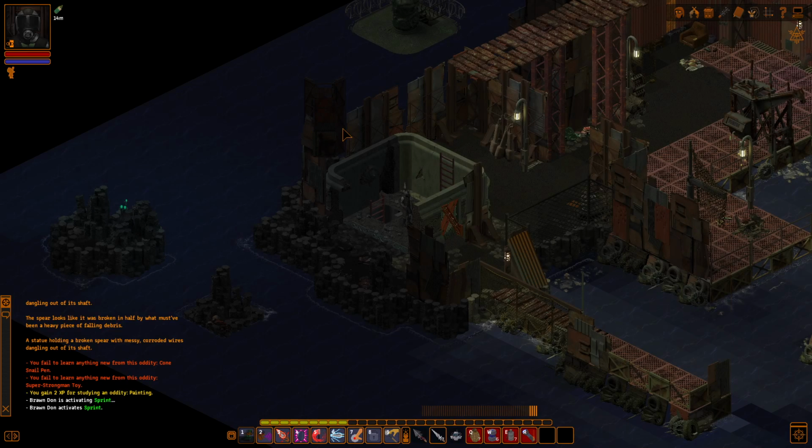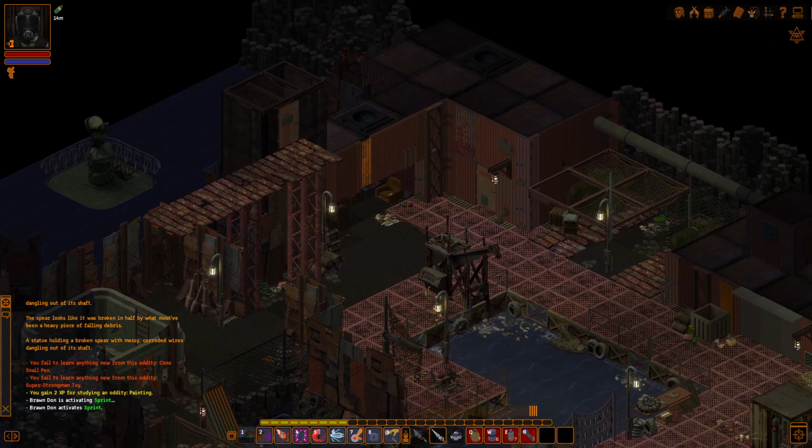Alright, I'm going to call it here. This is super cool. What was the name of this area? I think it's just Port Crag. That's what I'll call it.